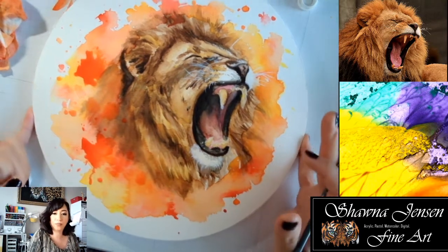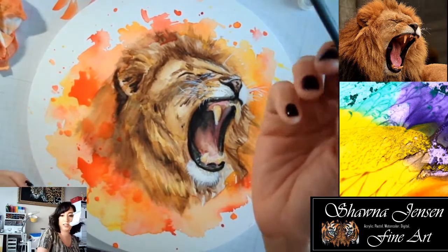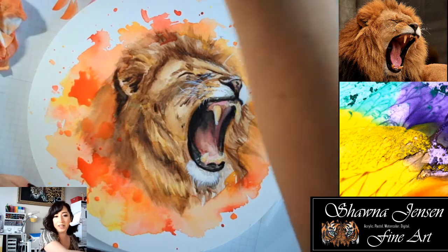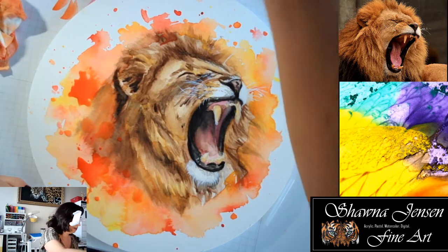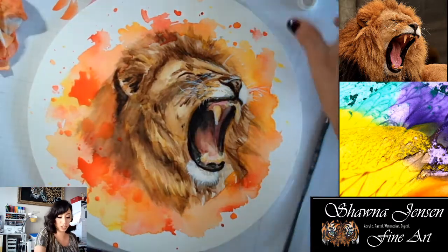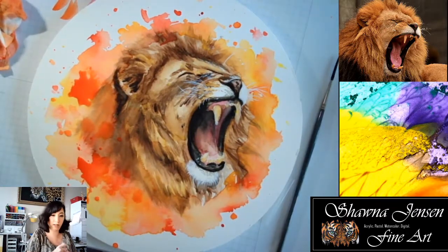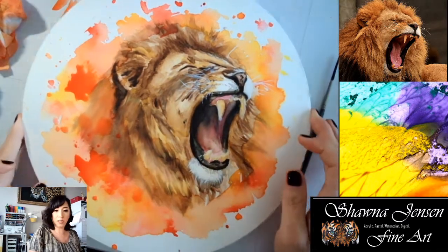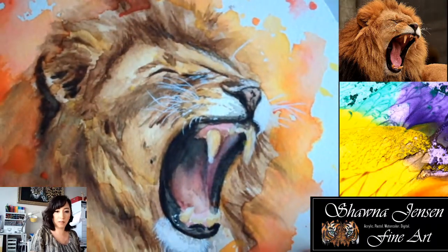So yeah, I think that's good. I think he's complete. What do you think? I wasn't sure how it was gonna be with the red and stuff. Red, yellow, and orange. I wanted it to look kind of fiery. So I think it's pretty good.